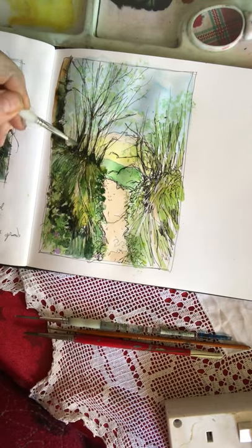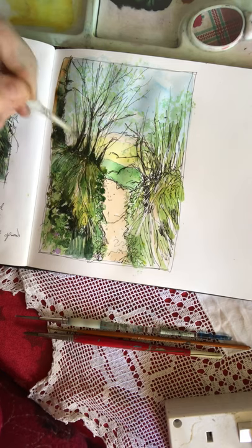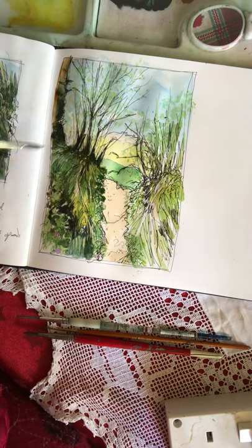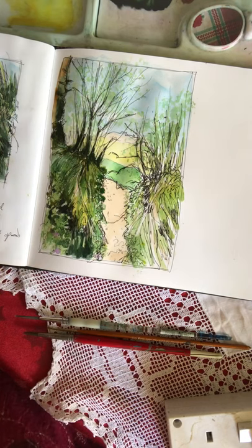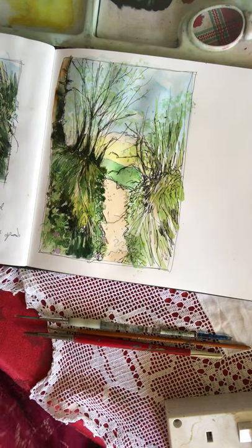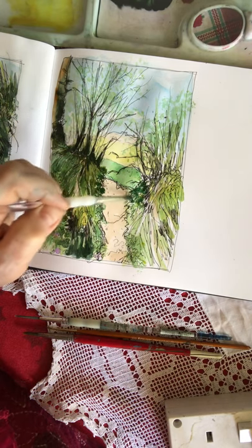So remember the flow and the energy and the movement that we drew right at the beginning. So try and capture that in the movement of the marks that you're making with your brush. But keep the paint very wet. Allow it to run into each other. Get lovely effects. So over here we've got quite a lot of ivy.